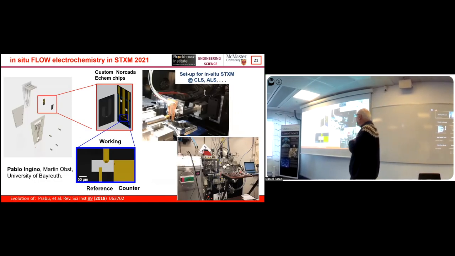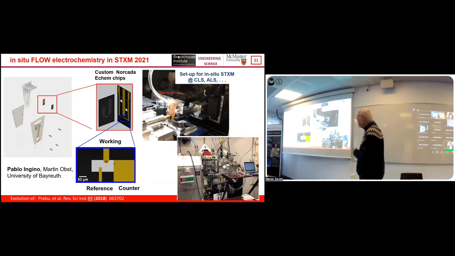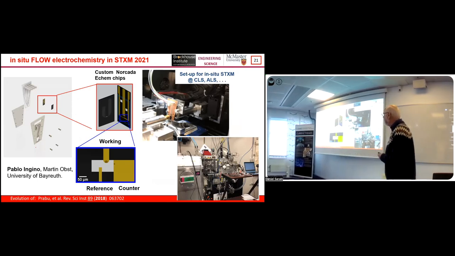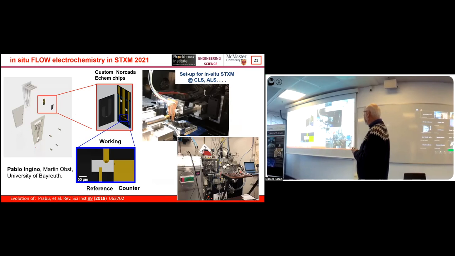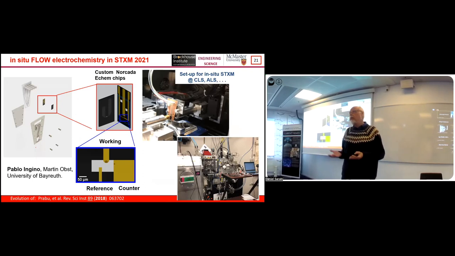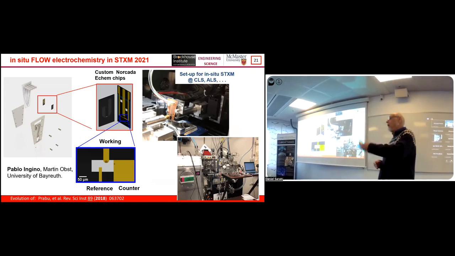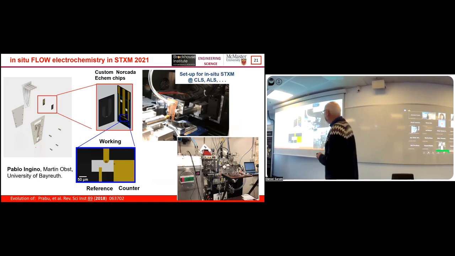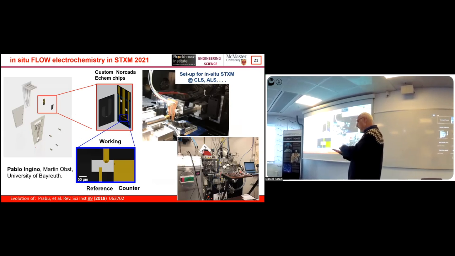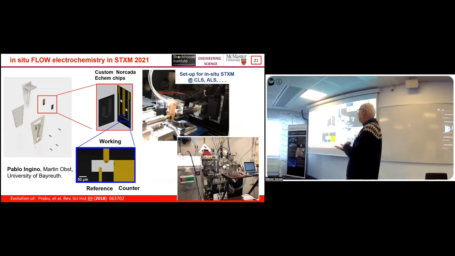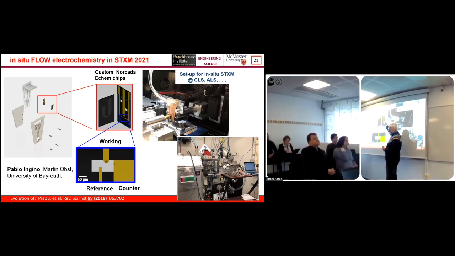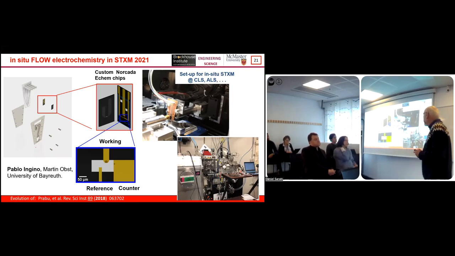Okay, so how does our in situ electrochemical system work? Again, I want to immediately recognize that this wonderful system is from Martin Obst and Pablo Ingino, a student. And it's a very simple device, actually. Here it is in the STXM at CLS. It's basically a modified piece of printed circuit board. So we machine the back, we make contacts on the front side. And the trick is to make these electrochemically electrode-equipped cells, which we get from Arcata, to get the seal and bring in the fluid and out the fluid through these via holes in the back side of the bottom of the electrode.